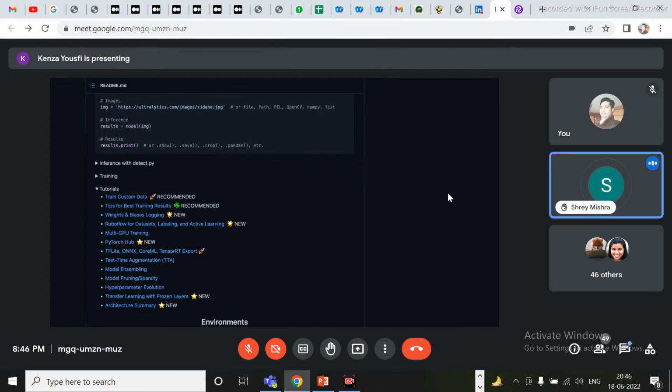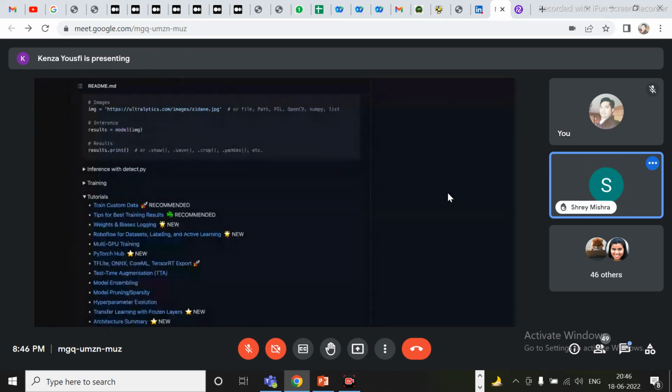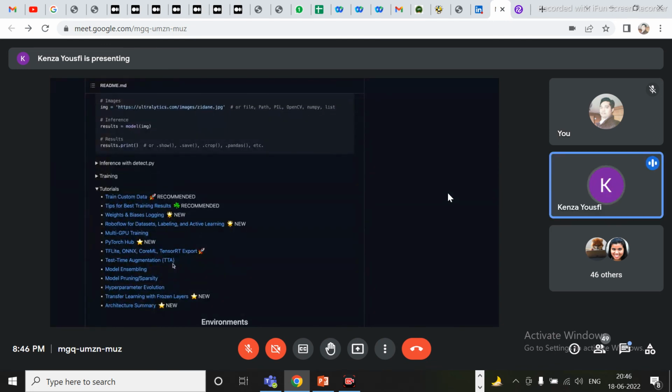I have one question, if that's okay. Is transfer learning really possible with YOLO? I'm not sure, to be honest. I'm seeing in here that they talk about transfer learning with frozen layers, but I'm not sure what that means.